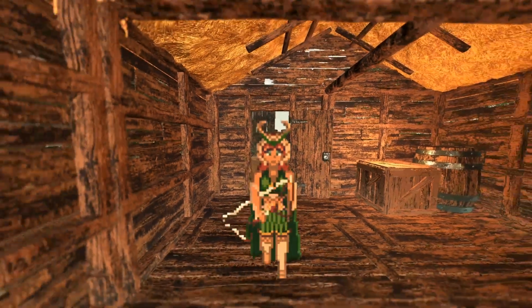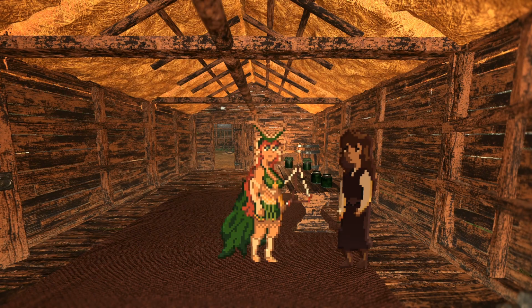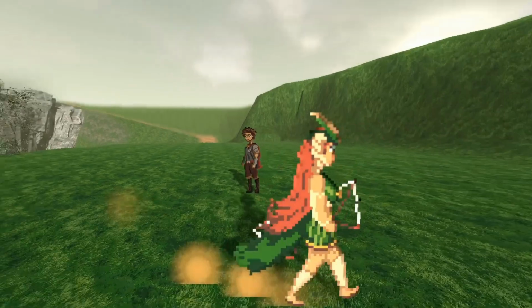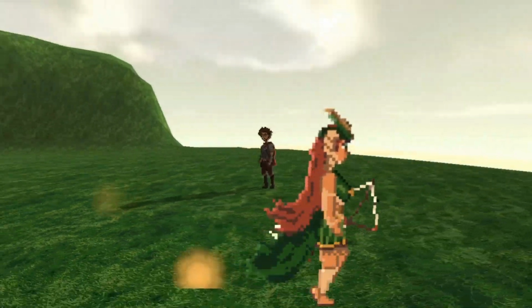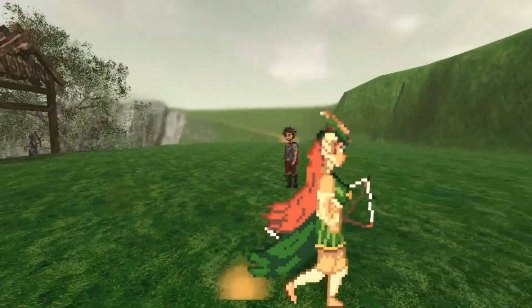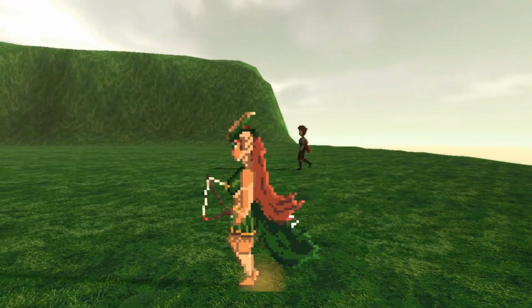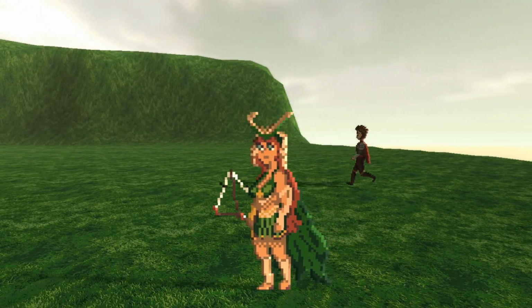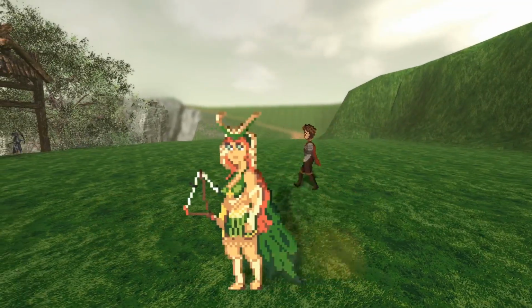Since Sacred Forest is a 3D game with 2D sprite characters, making the game feel immersive requires some tricks. For characters that never move, it's pretty simple. They just need an idle animation and can always face the player as a billboard sprite. However, for characters that move, it gets tricky. If the sprite always faces the player, the walk animation can look wrong, as if the character is walking in the wrong direction.